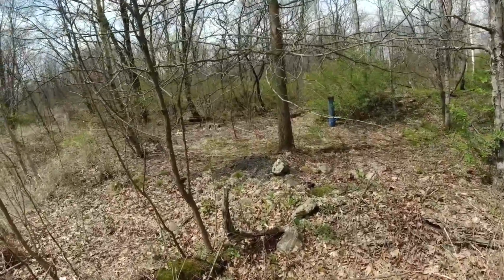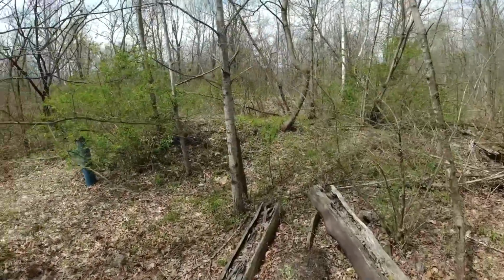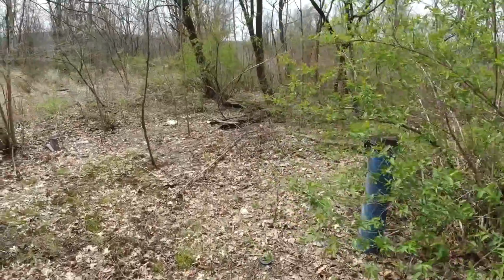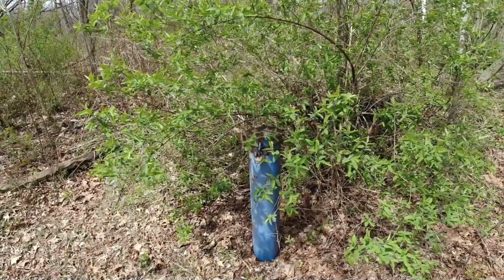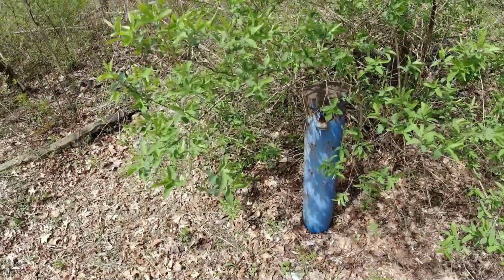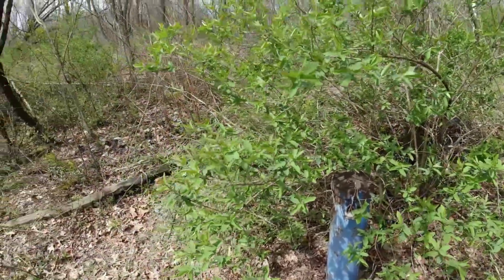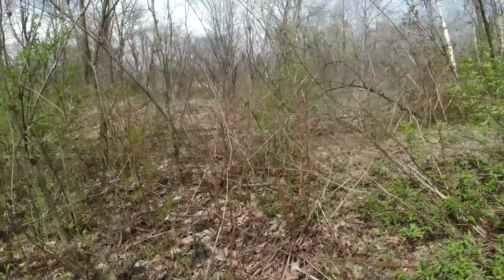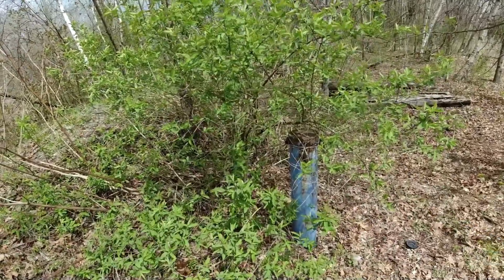there is one of many pipes that we discovered last time we were here, and I wasn't sure what they were for, and many people were able to confirm that these pipes were used as underground testing for contaminants. So back in the day when this was operating as a rail yard, which ended in 1970, I believe, I'm sure stuff from their operations leaked into the ground, and they were checking to see if it had contaminated the water. This one is padlocked, some of them are not, but I can confirm though the water is safe. We did trace its source up to a reservoir, and it is clean, drinkable water. So to this day, there's no contaminants, it is safe water, but these are still evident from the activity that took place here.